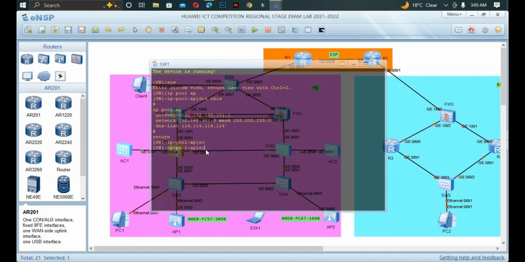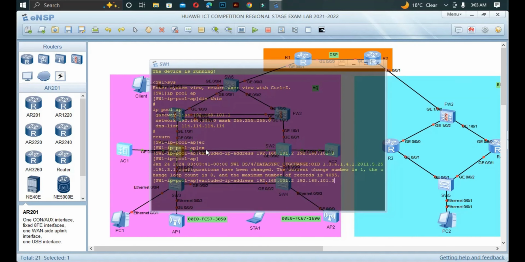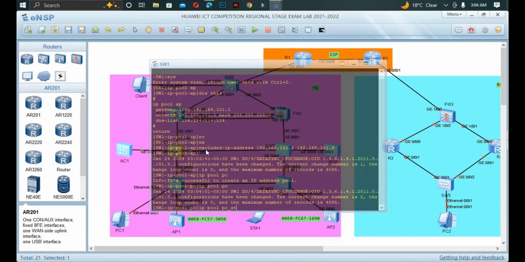So exclude IP addresses of 192.168.101.2 to 192.168.101.3. Then enter the pool for the STA, that was PC_STA.